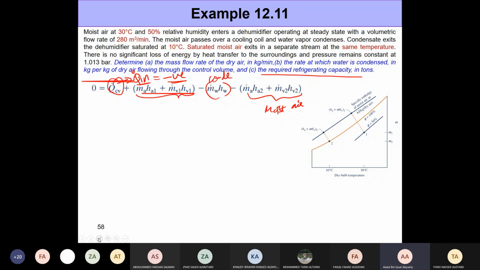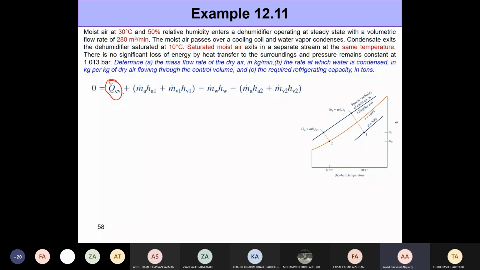First we're going to look at how we can solve it from the tables. We are trying to determine Q dot CV, so we can put all other terms on the other side of the equation. There's one more thing that we can do here. Here we have everything in terms of mass flow rates of individual components. We like to have mass flow rate of dry air. That's okay. But mass flow rate of water vapor is something that we would want to convert into a form which is something times dry air. We know that mass flow rate of water vapor can be written as omega times mass flow rate of dry air. So this is omega 1 times mass flow rate of dry air.